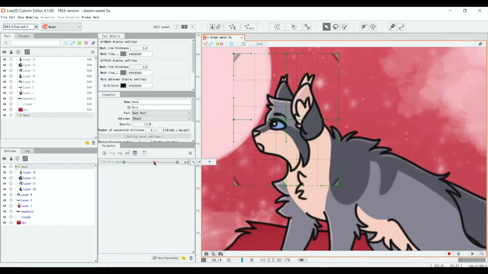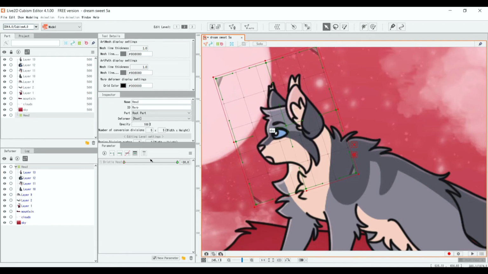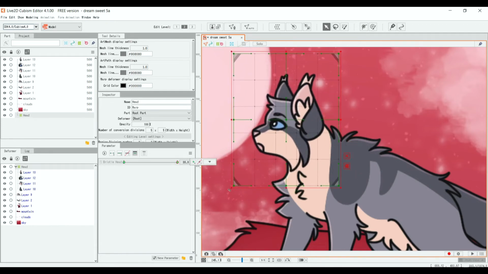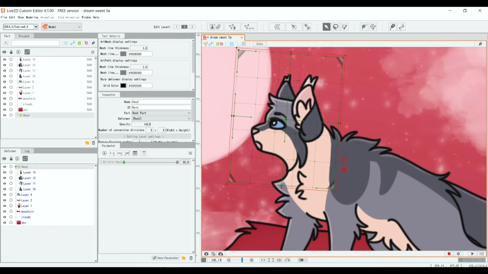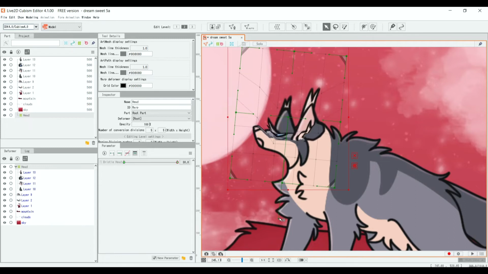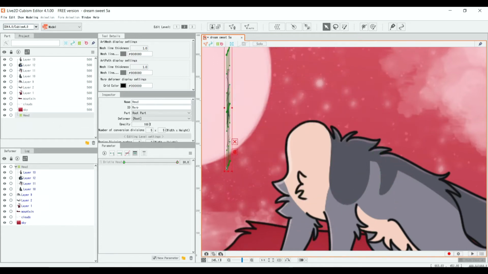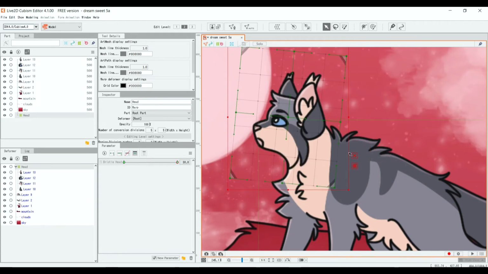I'm going to add two keyforms. This one here will be when her head is down. This one here will be when her head is tilted up. You see, you have all these new vertices here as well you can distort with. This is not exactly what I'm going for here, but it's an option. Meanwhile, this outer red box is more like standard warping and deforming. If you need to get past this red box for whatever reason to get to this, you can just close it right there.